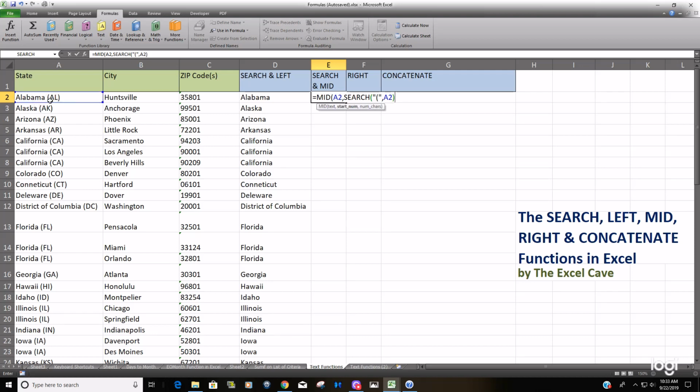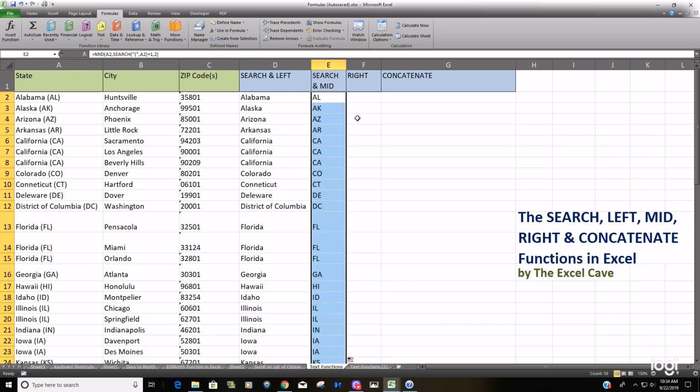Now, like I said, the state abbreviation begins 1 character to the right of that opening parenthesis, so this time we're going to add a 1. And then within our mid formula, how many characters do we want to pull back? We want to pull back 2. So now we can dynamically pull all the 2-digit state abbreviations.